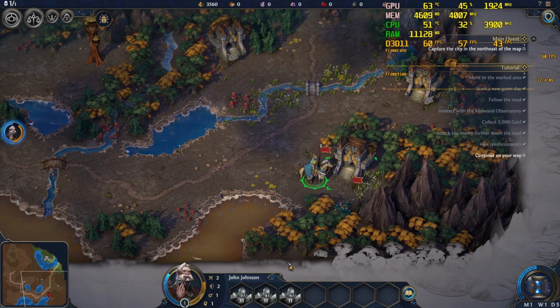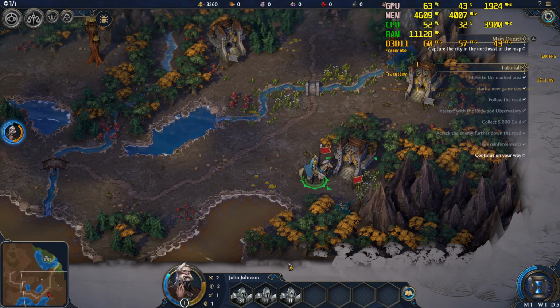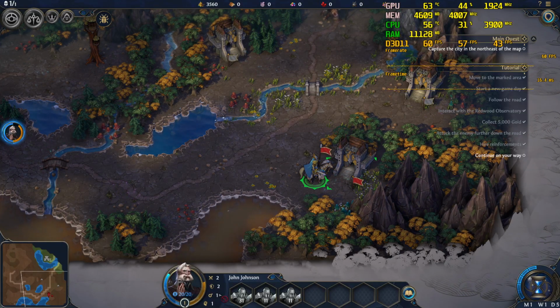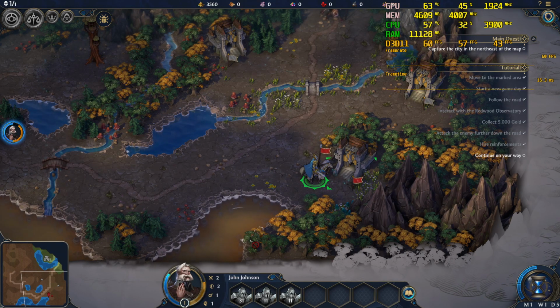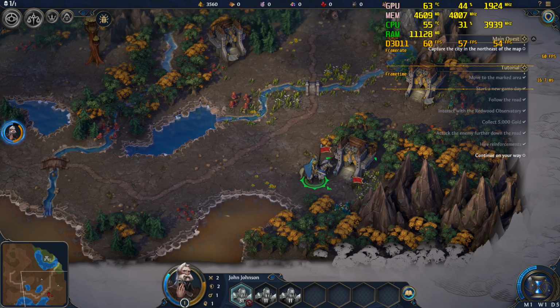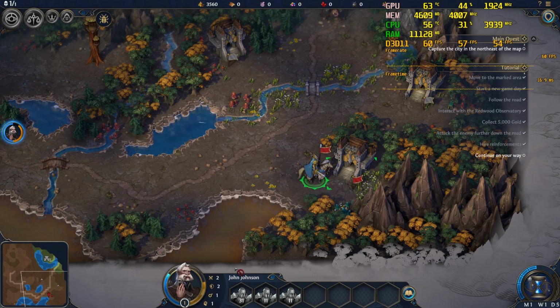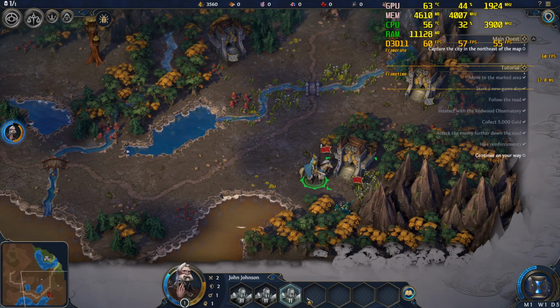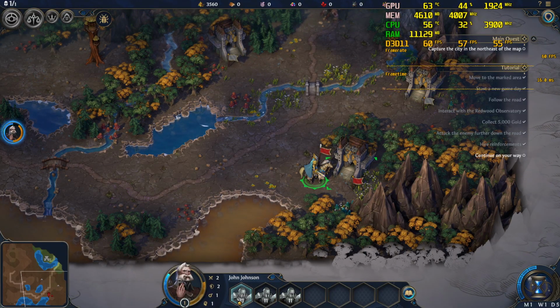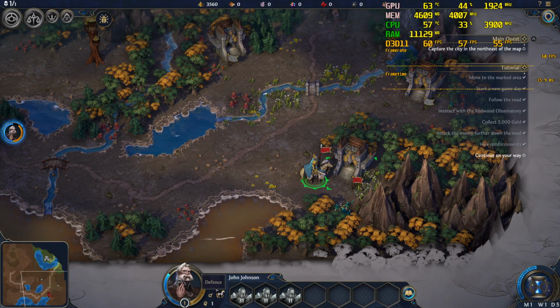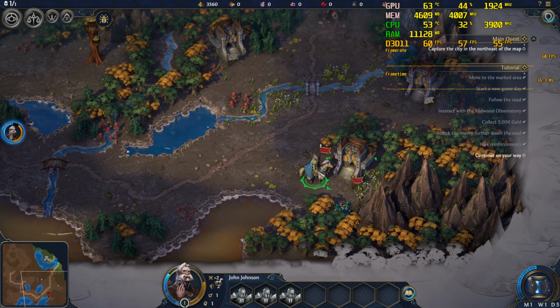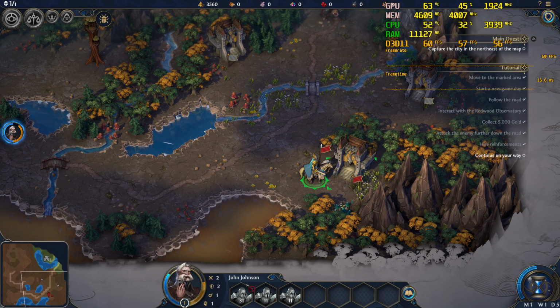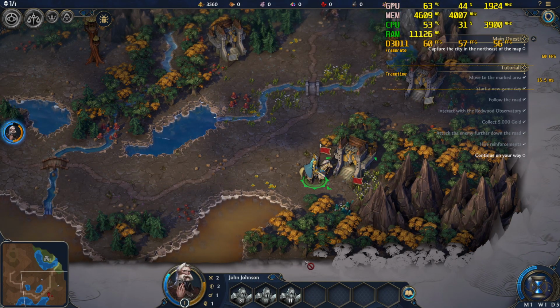So basically, in these games, you think of it like your total army, and then you can split them up or combine them into one.